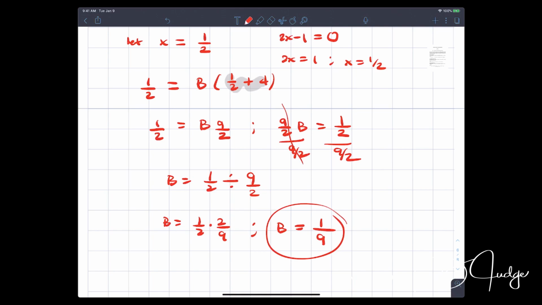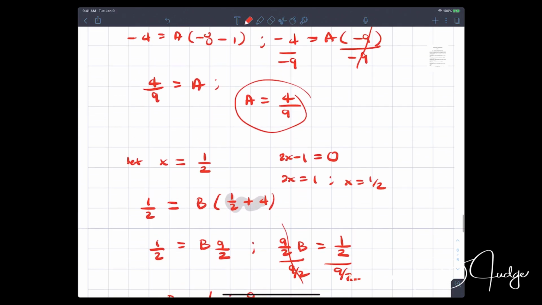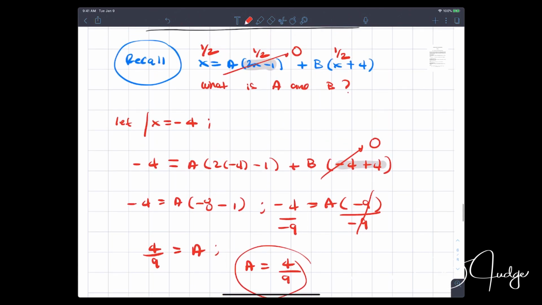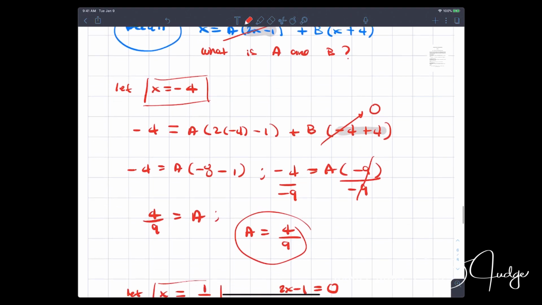And so sure enough, just like we did before, sure enough, we got the proper values of a and b. And that's done by zeroing out the linear terms. X is 1/2, x is -4. You could zero out those linear terms in the way that I just showed you. Okay, you guys okay with that? We can zero these out.